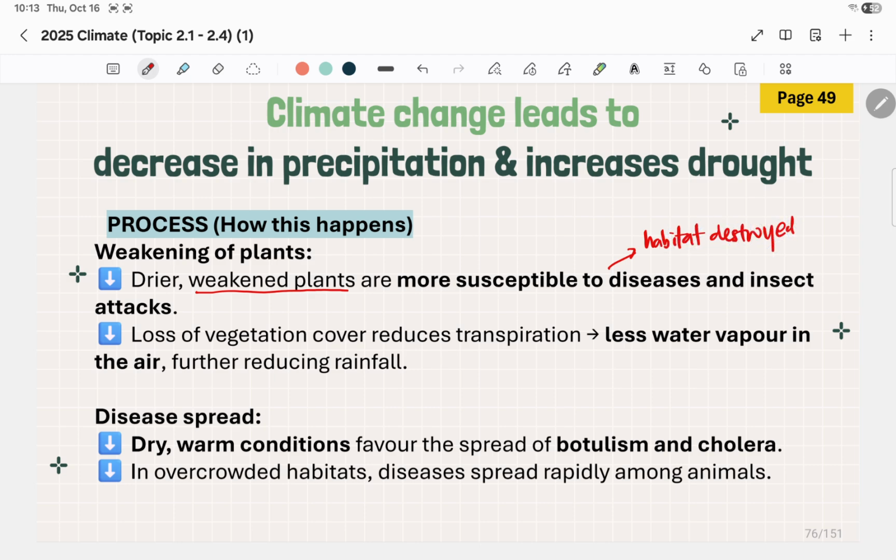And another thing is that you must realize that our water cycle, right, not only relies on the evaporation of water. So this part, sorry, let me draw this again. So you have your water body evaporating, contributing to the water cycle. Your plants also contribute to the water cycle, right? And if your plants do not get to transpire because there's less plants, they die already. So I have even less water vapor in our atmosphere, and that further reduces rainfall.